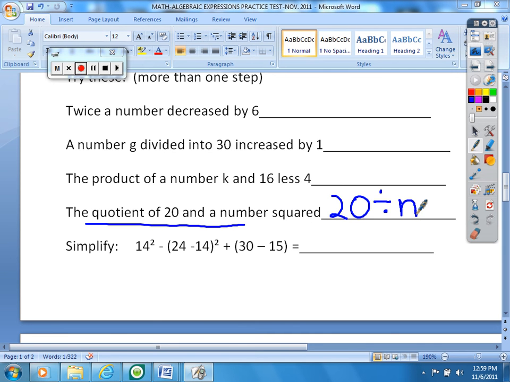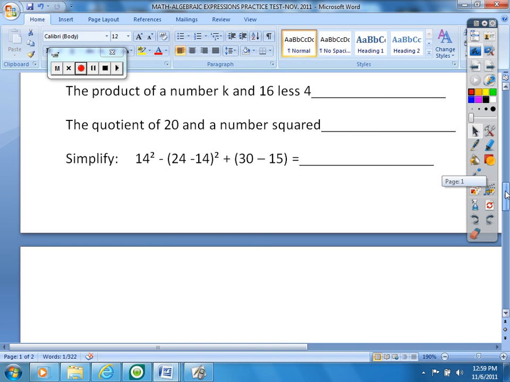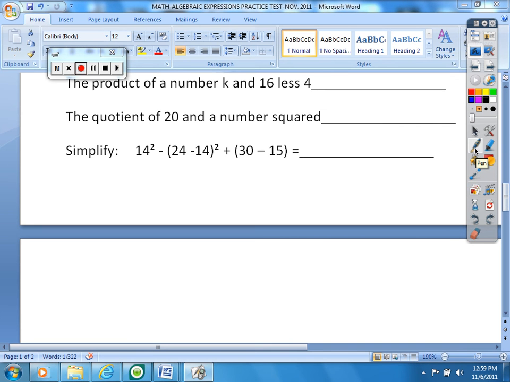And a number. And then it says to square it. Well, the quotient of 20 and a number squared. Okay, so whatever that answer is, then I multiply it by itself. And we've talked a good bit with the students on that one. All right, I'll do this last one just to remind you all what exponents do, and also you can help your child at home.